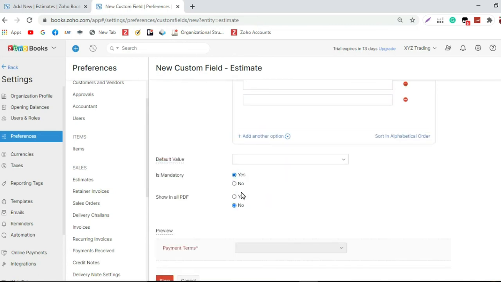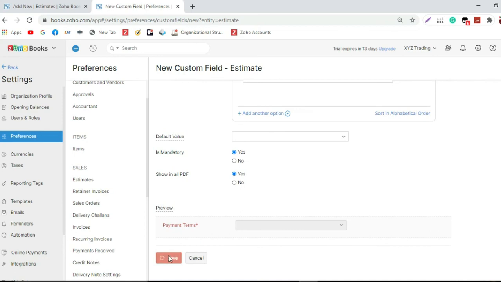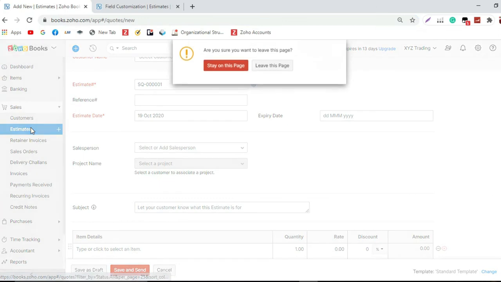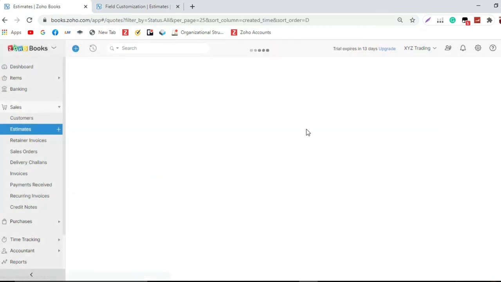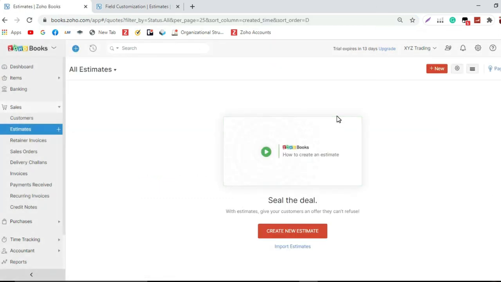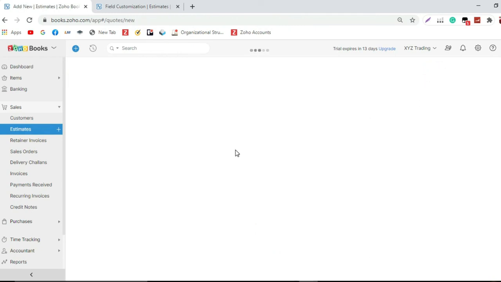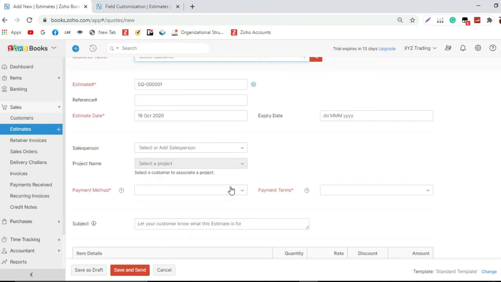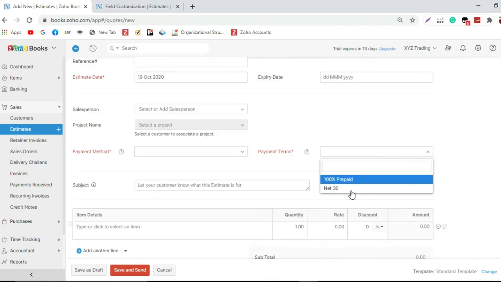Then it's mandatory at the same time must show in all PDF files. Save. Then let's check in our first tab. Close the file. Then click again new. So we can check if those two data are now added. So they're available on our forms now.